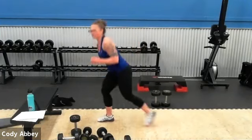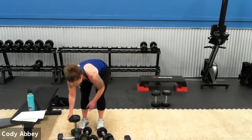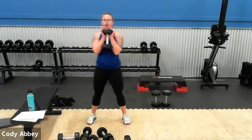Once you're done your 18 lunges, 18 goblet squats. Good work, team.